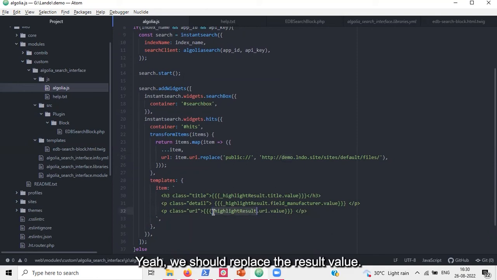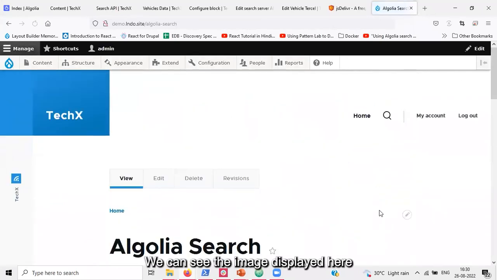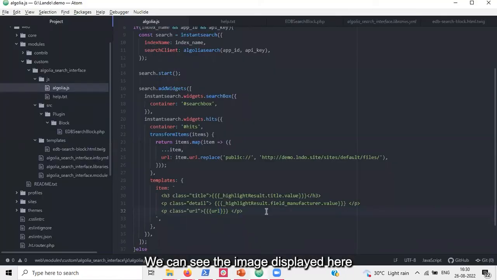Yeah, we should replace the result value. We should use this variable. We should use it here, URL. Now we will use it, and we can see the images. Okay, I missed one more thing in here.